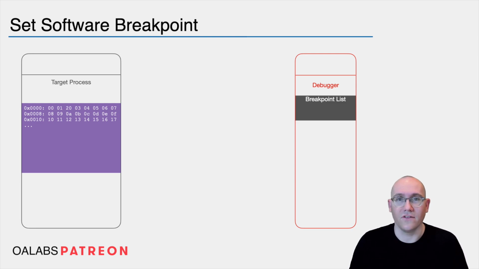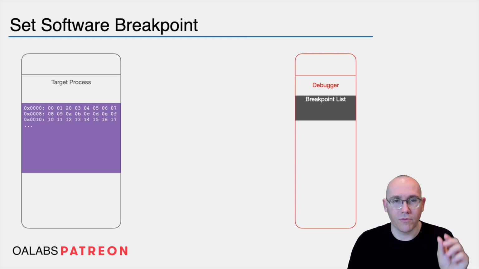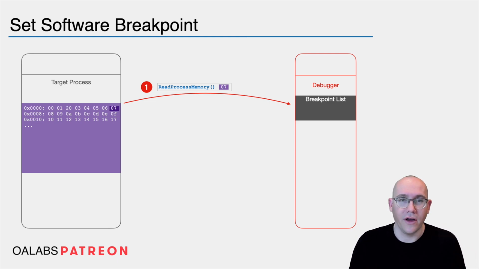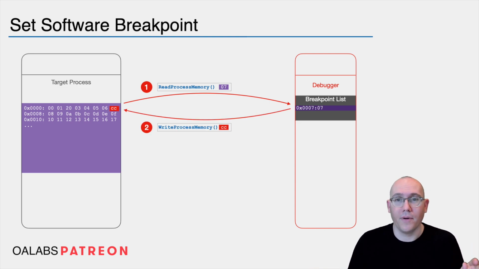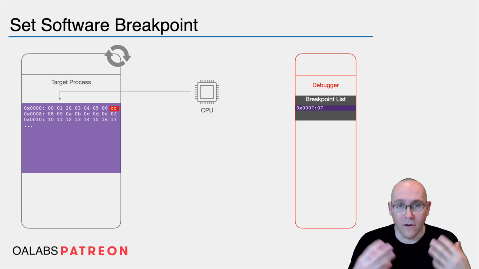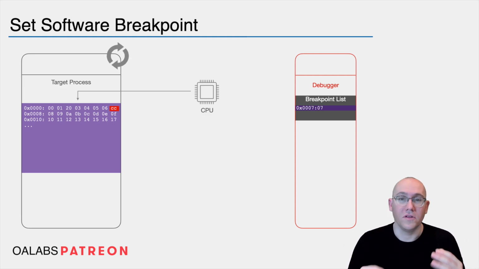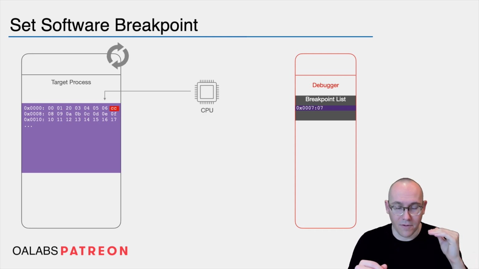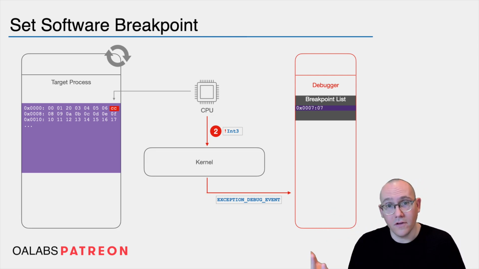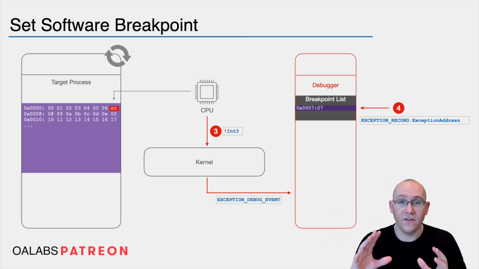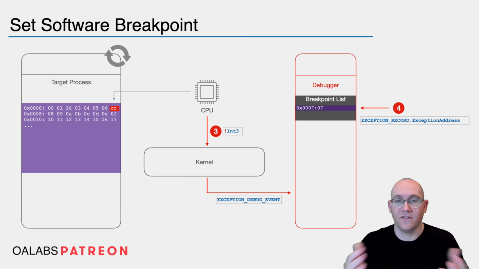Now, the way this works in practice is when you set a breakpoint, the debugger will read a byte out where you want to set the breakpoint and store that in its own memory in a breakpoint table. Then it will overwrite that byte with the CC opcode, which is the INT3 or breakpoint opcode, and then it will continue execution of the target process. Then, when the CPU interprets that CC, it raises an INT3, and the exception breakpoint is raised to the debugger. The debugger then looks in its breakpoint table, and it sees that this is a breakpoint that it's set. So then it raises that as a breakpoint to the user, and whatever needs to happen happens.